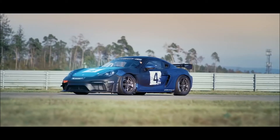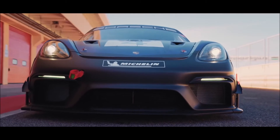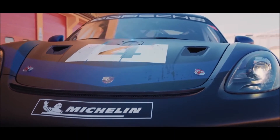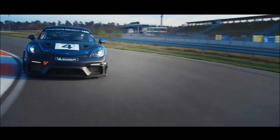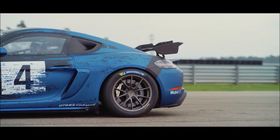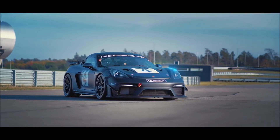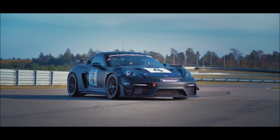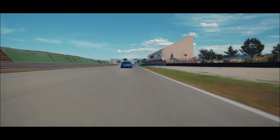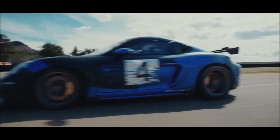We decided to go from the front bonnet and the fenders to biofiber plastics because the front bonnet implements not only the air ducts and a hole for the fueling system, but also the aggressive and sporty look of the GT4 RS. Due to the wider tires of the SRO GT4 series, we widened up our front fenders and implemented not only the aerodynamics but also the design features of the GT4 RS street legal car. Now let's get more into detail of the design and the Club Sport concept — Tobias Hütter, over to you.